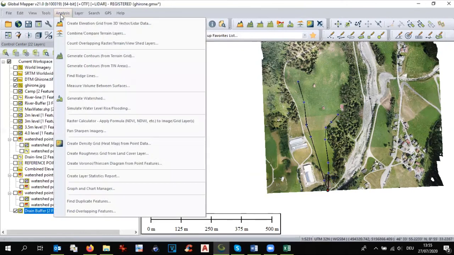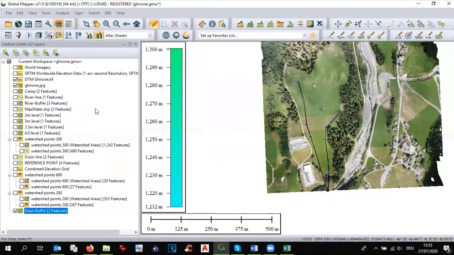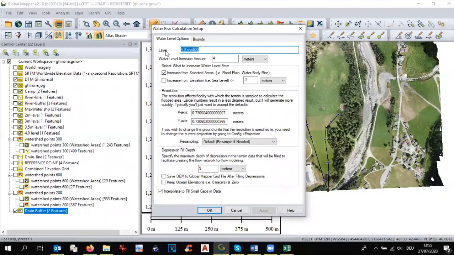We do analyze. Simulate watershed. Right? This time we call it 50 centimeter, 50 centimeter, 0.5, 0.5, 1 meter, 1 meter.